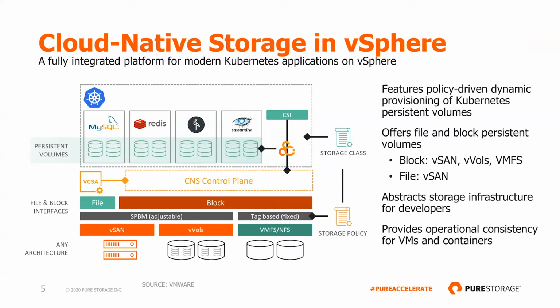And so VMware introduced their own CSI driver, very uniquely named Cloud Native Storage. And this was introduced natively inside of vSphere in 6.7 Update 3. And fundamentally, what a CSI driver does is it takes some underlying storage layer, whatever that might be, and converts it and provisions it into something that a container or a Kubernetes pod, for instance, can understand and use.